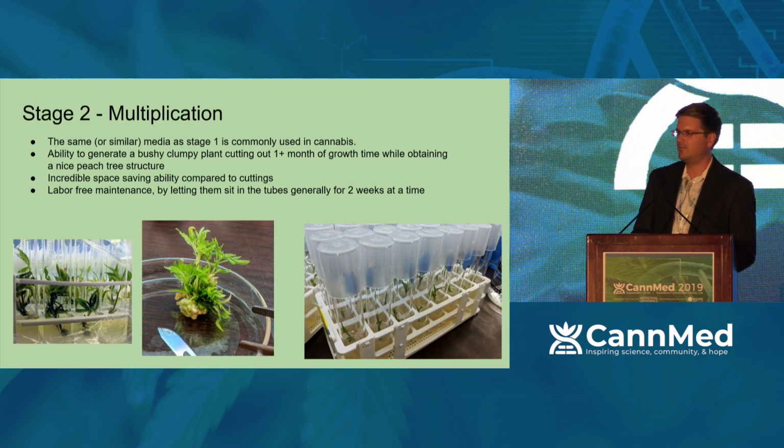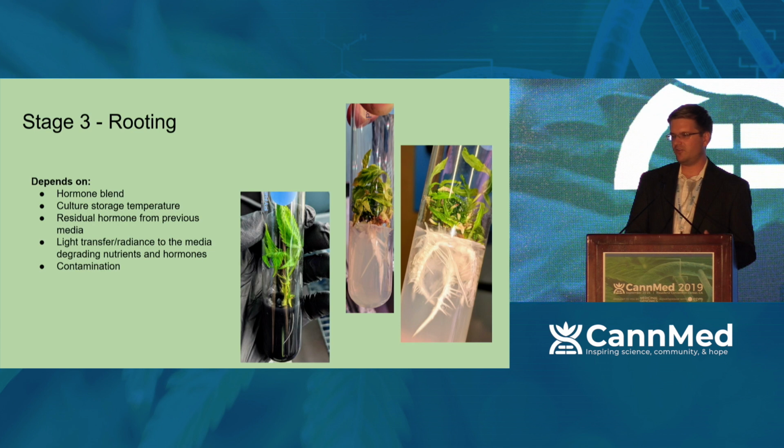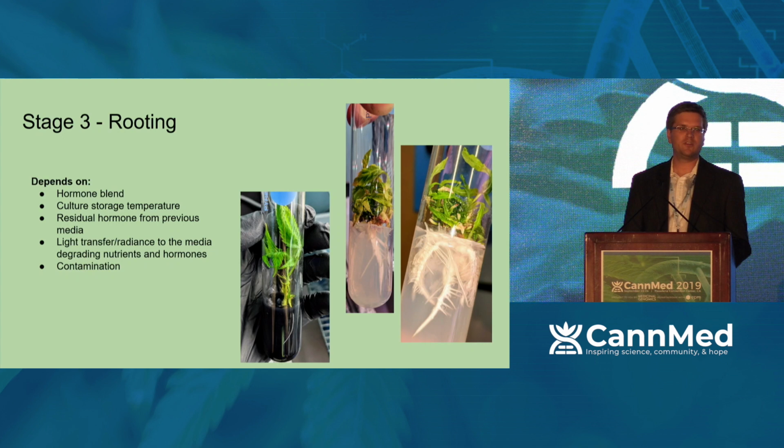The third stage here is the rooting stage, and this is one of the big stages that I'm going to touch on here in a little bit as well, but it just depends on your hormone blend, the temperature fluctuations of your culture, and some of the contamination that might happen with some of these cultures. Sometimes you'll have weird contaminants or endophytes that don't want to come out in the media, and once you start rooting, you'll actually see some of the roots degrade because they have endophytes that only like living in the root system. I mean, it makes sense. Plants are like icebergs. They have more mass on the bottom a good majority of the time.